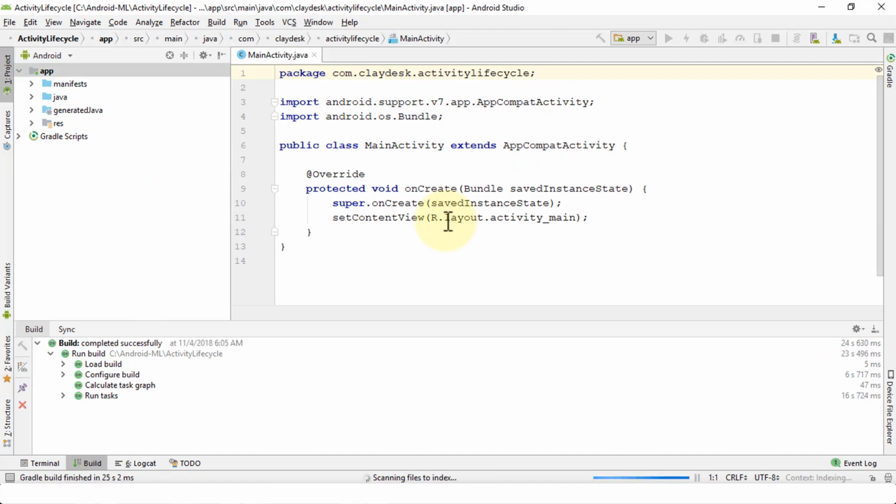So let's take a look at how the activity lifecycle works so we can identify within our log, or the Logcat, which is down below here. Before I navigate to Logcat, I'm going to demonstrate how to log the events.